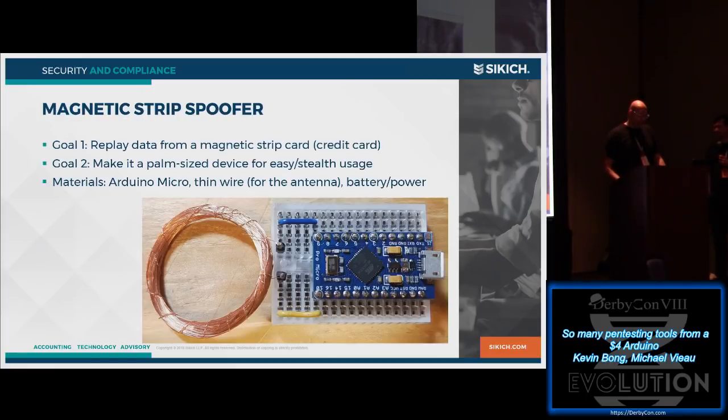We'll go ahead and skip this for time's sake. The next one we did, which was kind of neat: we've wanted to spoof magnetic cards, like we do with a credit card, right? Same kind of thing that Samsung Pay will do. When you tap your phone up, it just creates an EM field and interfaces with the magnets in the card reader itself. So we thought that was interesting. We wanted to make our own with an Arduino.